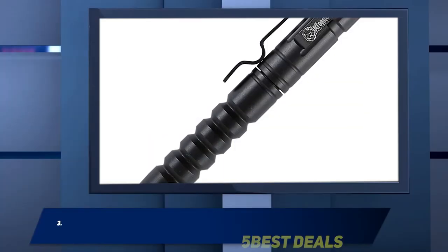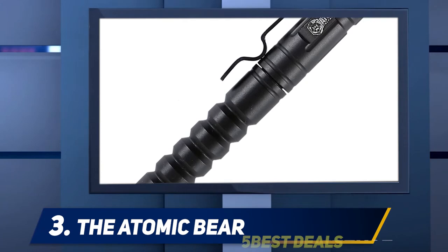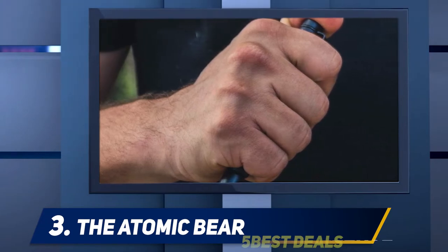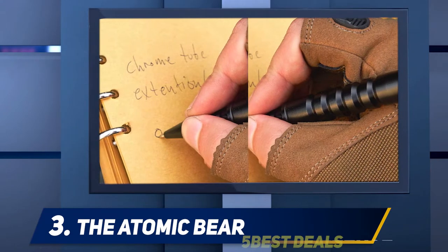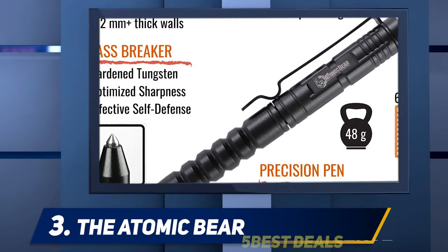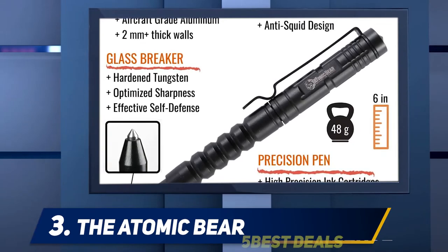Halfway through my list at number 3, The Atomic Bear. Sitting pretty with over 1,005-star reviews, the Atomic Bear SWAT Tactical Pen is hard to look past. It's durable without being extra heavy, it's perfectly balanced, and it includes a ballpoint with a super alloy tip that's easily able to break through glass. For added comfort during regular use, you'll also find a smart thumb rest, while the rest of the pen sports indents to further aid your grip.